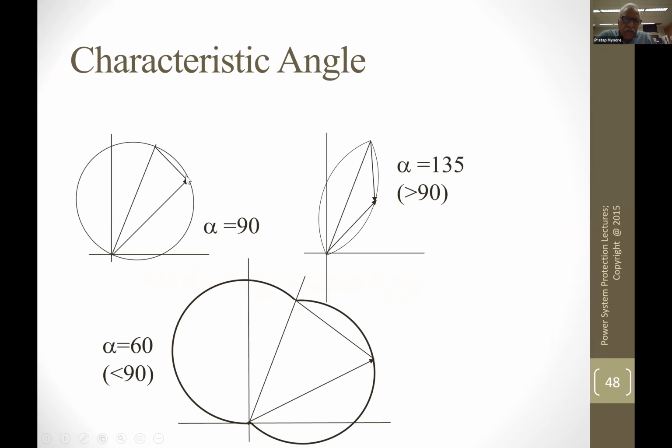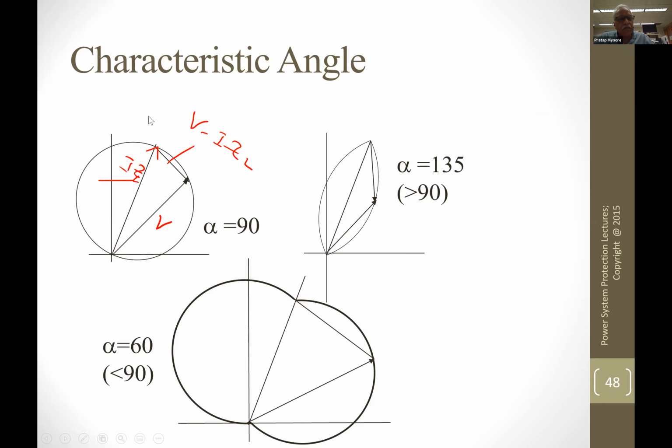What does it do? This is the IZ drop here, and this is the voltage. I'm just assuming that the voltage has some arcing resistance, that is why it is like that. This is IZL, and this is V minus IZL. When I set this angle to alpha, what does it mean? It is a locus of a point which moves such that the angle between these two vectors is always 90 degrees. This is just from geometry. We know that this becomes the diameter of a circle. The angle subtended by a diameter of a circle at the circumference is always 90 wherever the fault voltage is. So this is how you develop a circular characteristic.